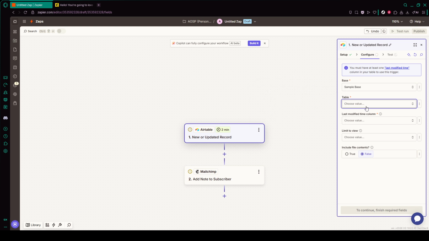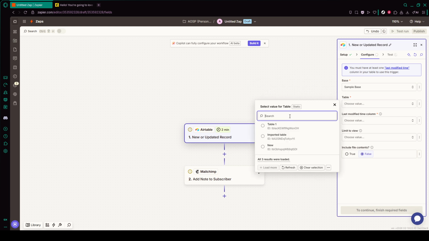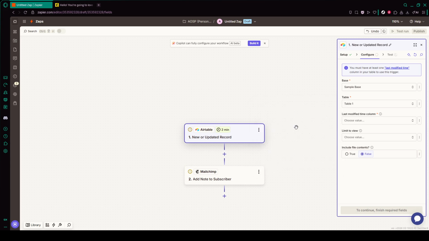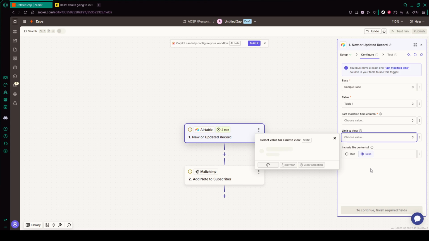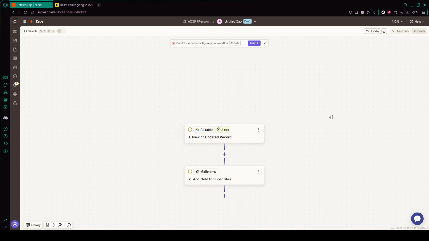Before you go live, use the built-in testing feature in your automation tool. Run a test with a sample Airtable record to make sure it successfully appears in Mailchimp with the right information in the right place. If something doesn't look right, go back and adjust your mappings or trigger settings. Once everything looks good, activate or turn on the automation. From now on, whenever your Airtable trigger condition is met, your contact details will automatically sync into Mailchimp, saving you time and reducing the chance of manual errors.